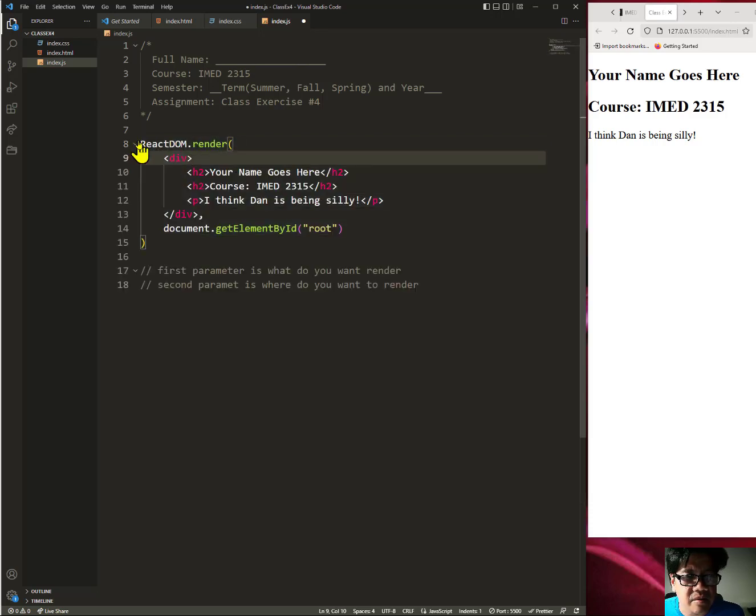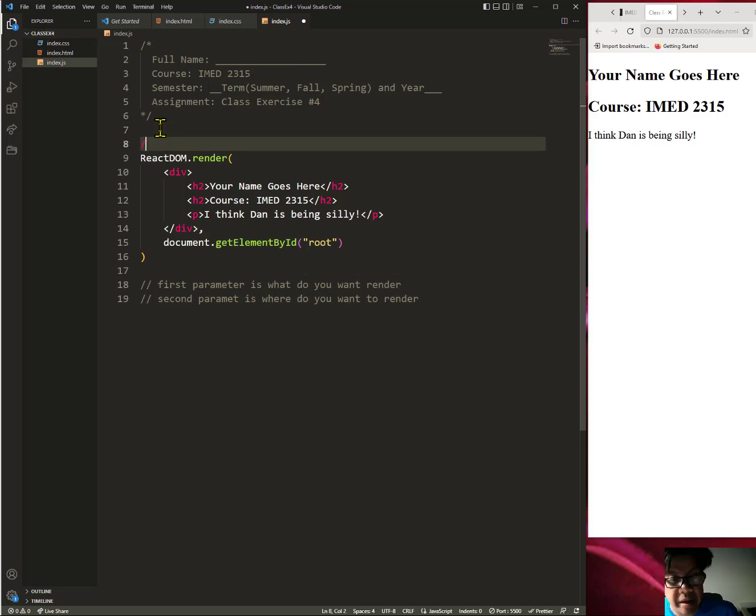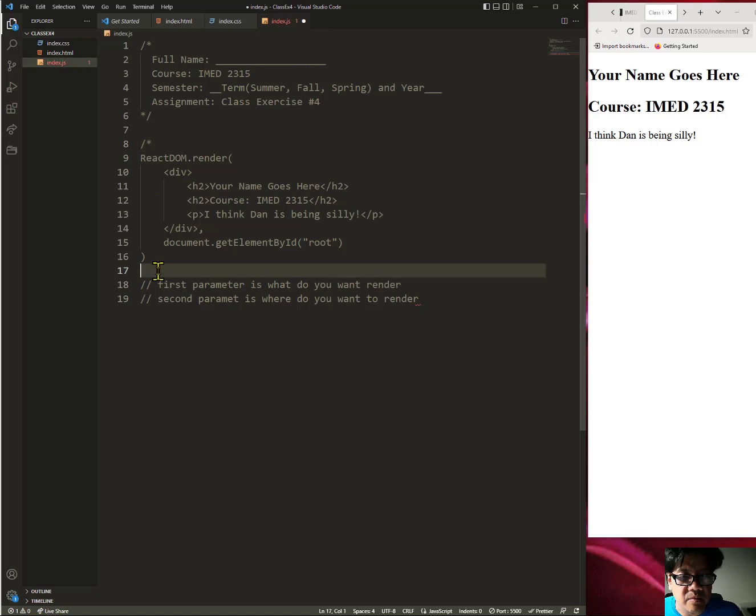Okay, so I want to comment out. There's a couple of ways you can do this. One, of course, you can bulk comment it with a slash and an asterisk, and that would block everything until this part right here, so we just hide that and we don't see it. The other one is a double slash. In this case, here's what I want you to do.